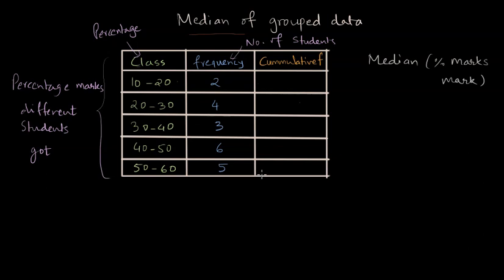The first challenge is, of course, we do not even know what are different percentages received by the students. These two students who have got percentage range from 10 to 20 percent, they might have got 11 and 12 percent or 13 or 15 percent. We just know that there are two students who have received 10 to 20 percent, four students who received 20 to 30 percent and so on.